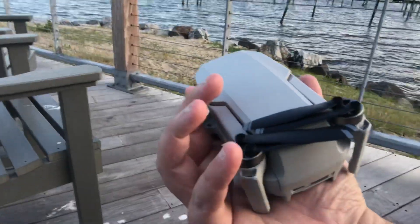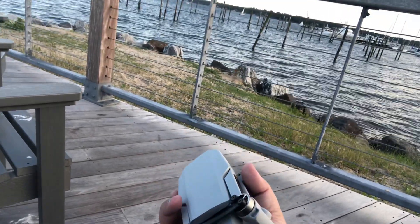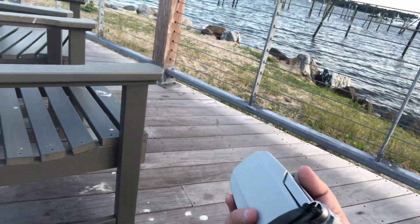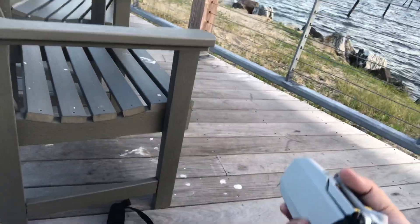So be careful — it's this one right here in the back, the small one in the back on the left side. It's gonna give you the problem with the error after three, four, or five times of having the drone inside the case. It's gonna show it to you on the screen on your phone. So be careful with that.